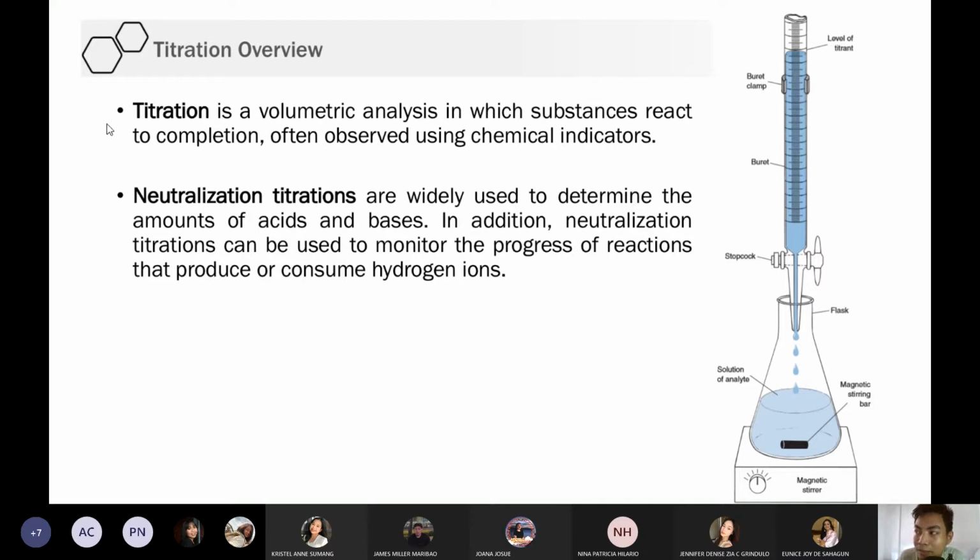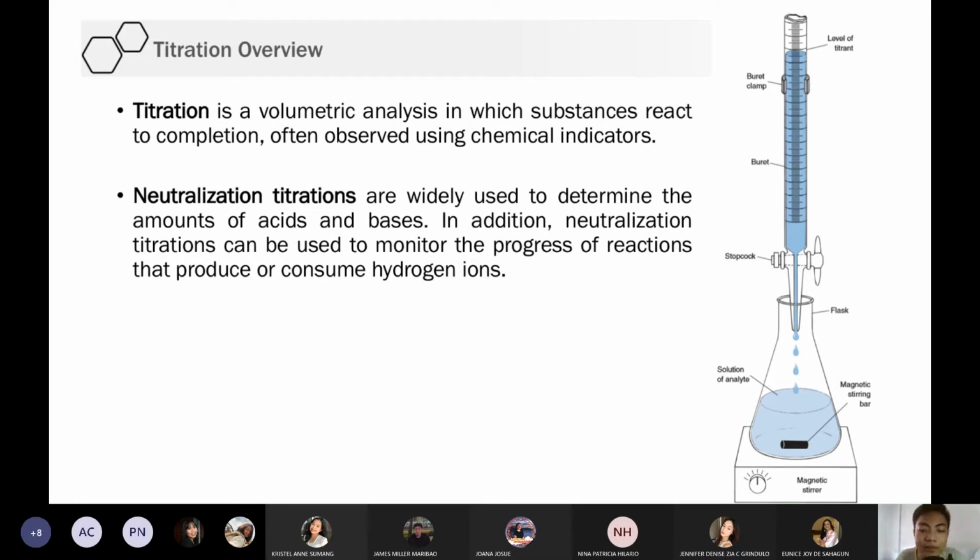Okay. One of the forms of titration is called the neutralization titration. So when you say neutralization titration, these are titration processes that involve neutralization reaction. So ibig sabihin, meron tayong acid and base reacting, no, sa titration process. Okay? Maraming uri kasi ng titration. We have the redox titration, complexometric titration, etc. No? So, pero hindi na natin di-discuss yun kasi hindi naman kayo BS Chem. So, for now, let's focus on the neutralization titration.